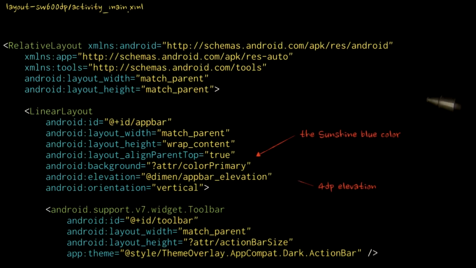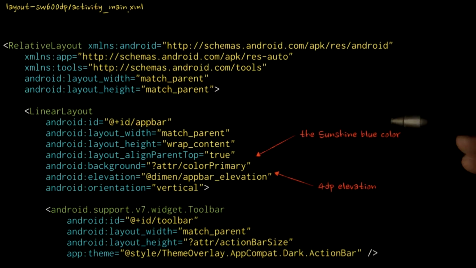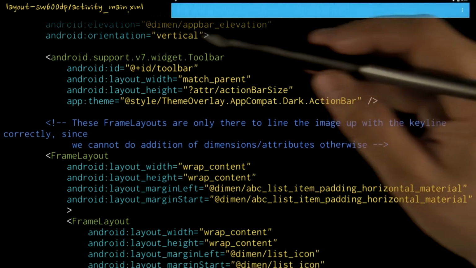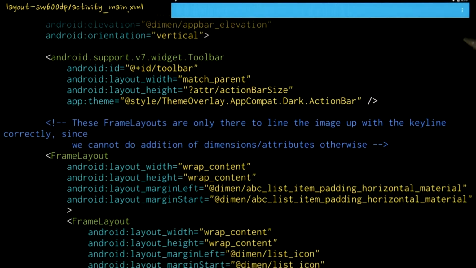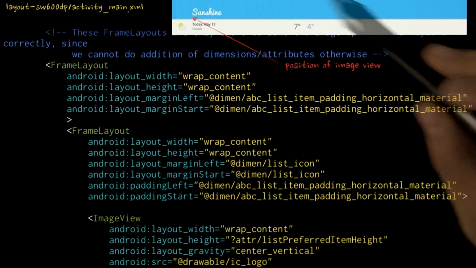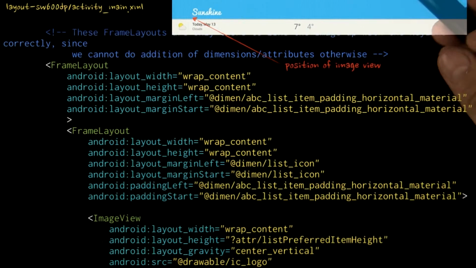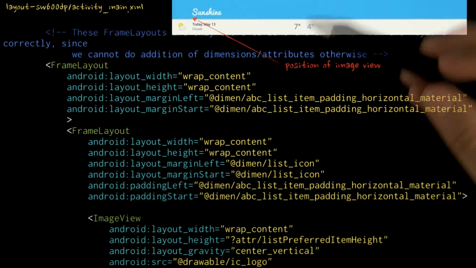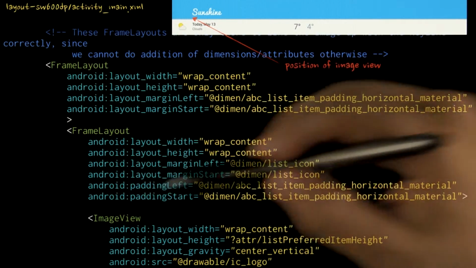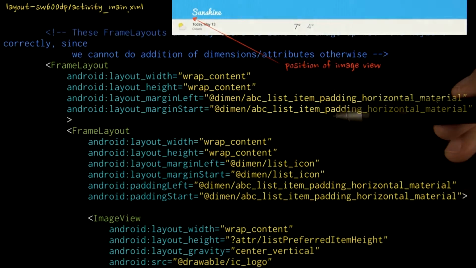First of all, you can see that we've added a linear layout for the app bar, which has the correct elevation and blue primary color background. Next, we see the toolbar, rendered with the correct themes. This is a bit interesting. We want to align the sunshine logo with the forecast day. Rather than hard coding the calculated value, we use nested frame layouts to perform it. This is a tiny bit expensive, but it makes it easy to create responsive layouts.